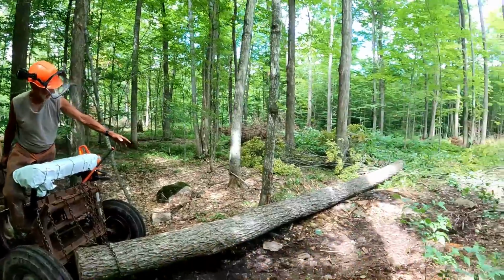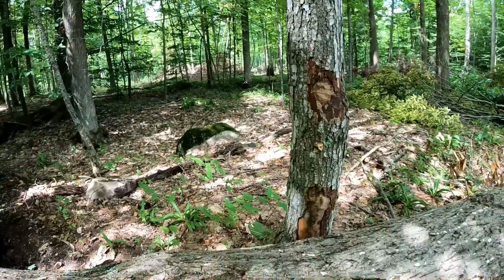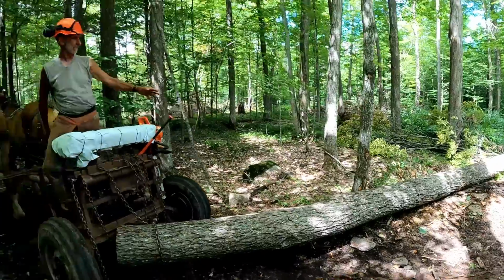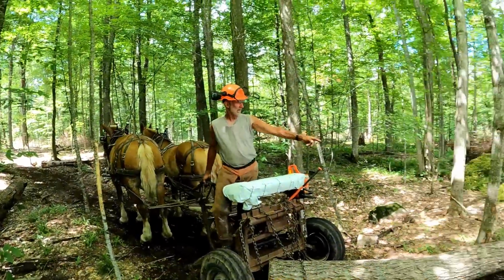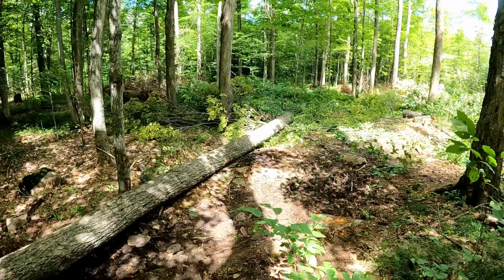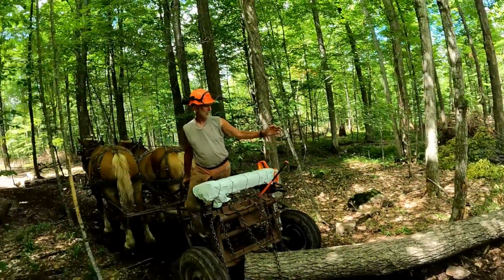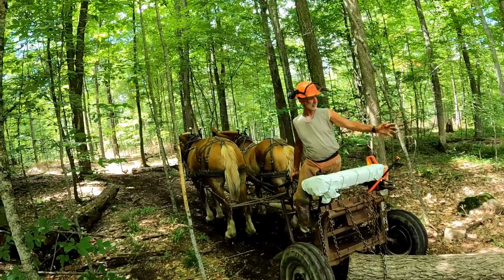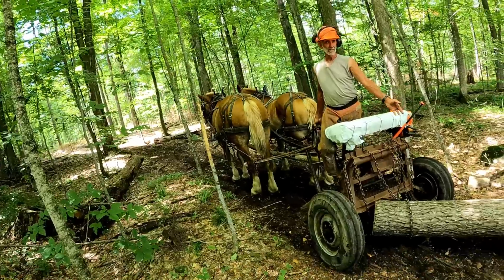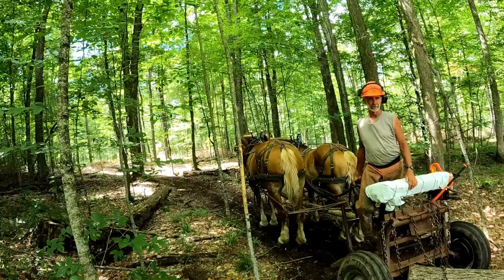Here's a good example here of a tree that I knew was there, and it's been there, and I've kind of left it there as a bumper tree. Bumper tree means that I'm leaving that tree there to protect these other trees. But because of that big rock there, this is not the first time I've hit that tree, as you can see. But allowing that tree and realizing that's going to be my bumper tree, I can protect the other trees. If I was just skidding one log at a time, you still do damage, but not as much as you do with these longer, full-length trees.